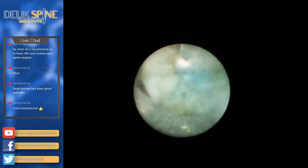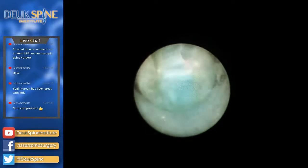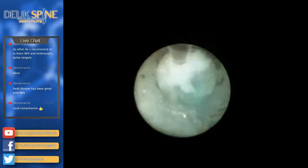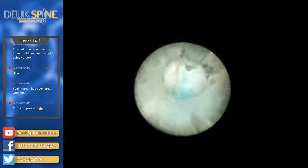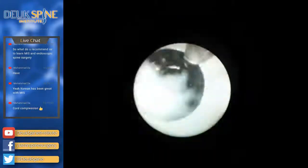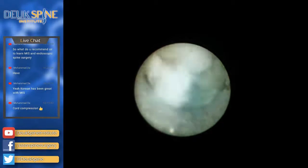If you watch my last surgery, you know what I'm talking about. Here we are in the middle of the spine, and we saw a big herniation come out of there. That was sitting right on his spinal cord. And here's another one. Wow. Well, it's unfortunate. This thing did burst through his posterior ligament in the middle of the disc, basically. And now it's sitting on top of the spinal cord. So there's another piece coming out. This is all that giant herniation he has on his MRI. The good news is we're getting it, but the bad news is I had to go through the posterior ligament to get it.